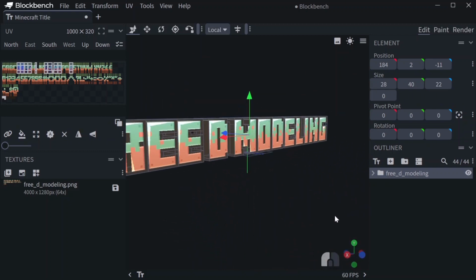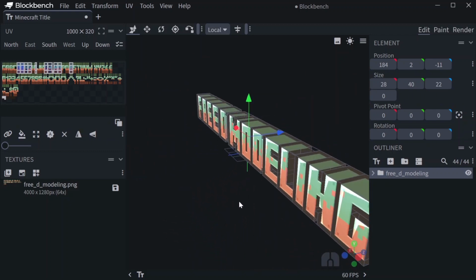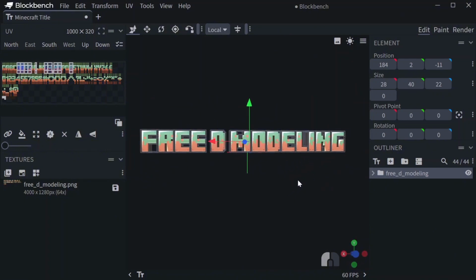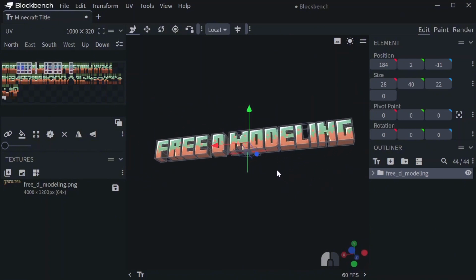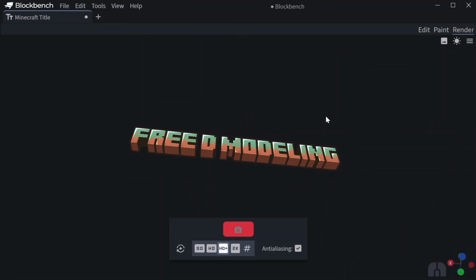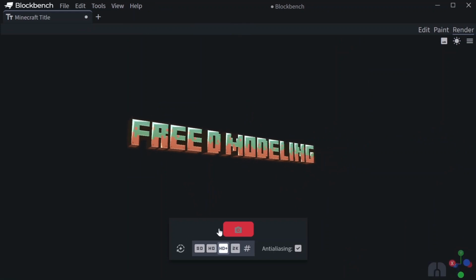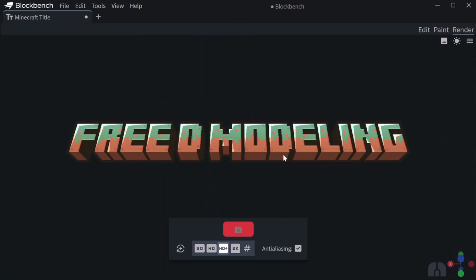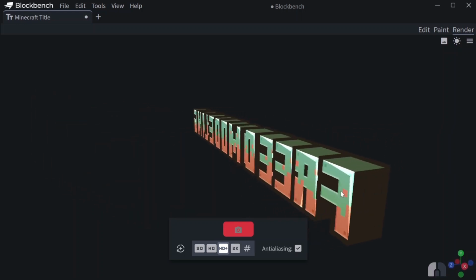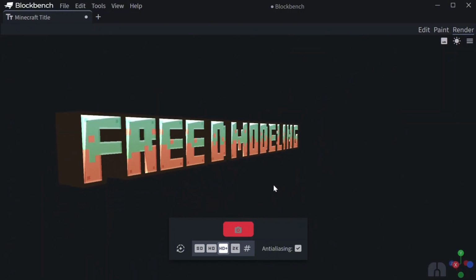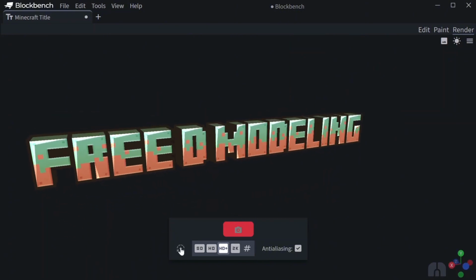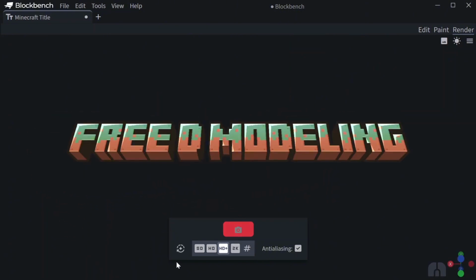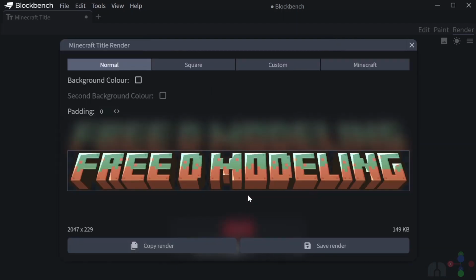Once you've done that, you should be able to see it in the editor. Now, it looks like a regular blocky text. You don't really get that Minecraft logo style. But once you go to render and press this button over here, it gets the angle of the Minecraft title and it will look normal. You can still continue to move it if you want that type of logo, but I'm just going to click the button, and for settings you just want to press 2K and then press the camera button.